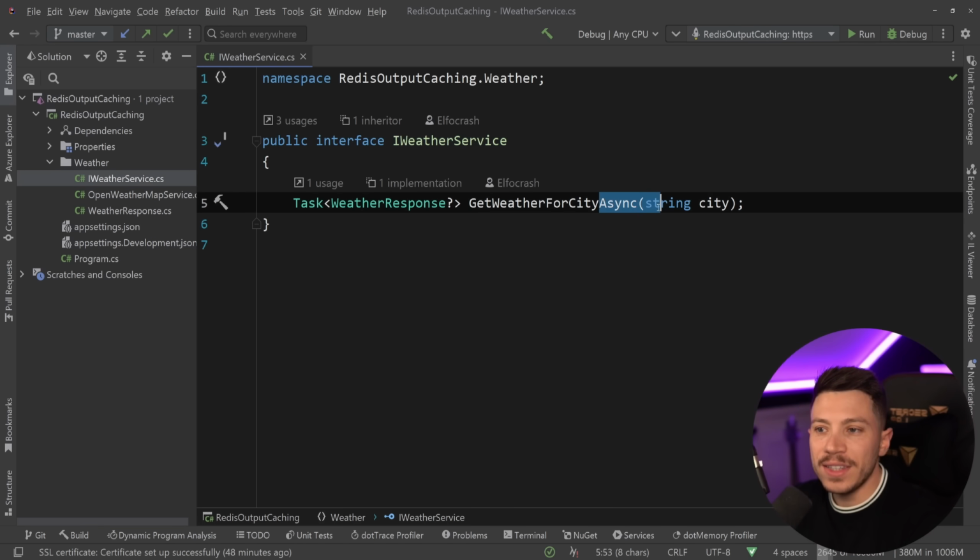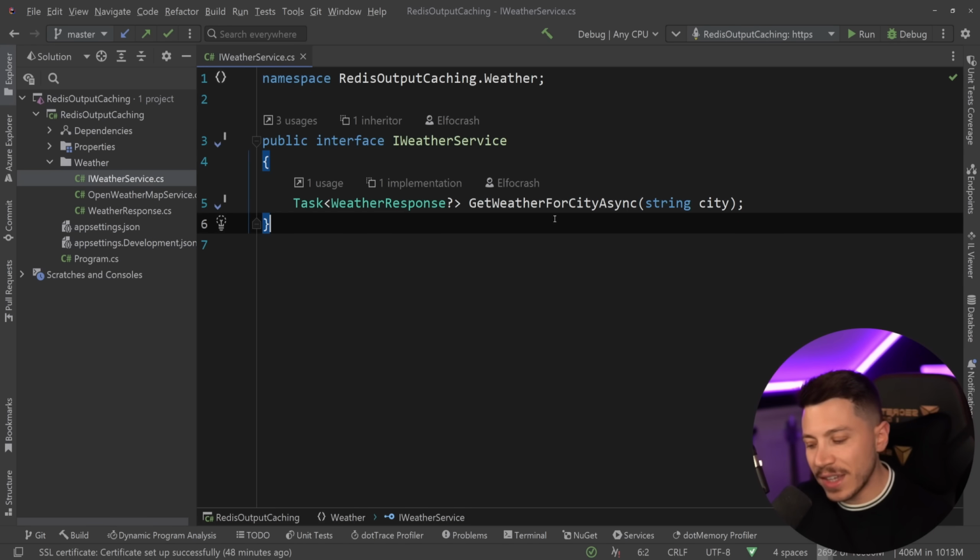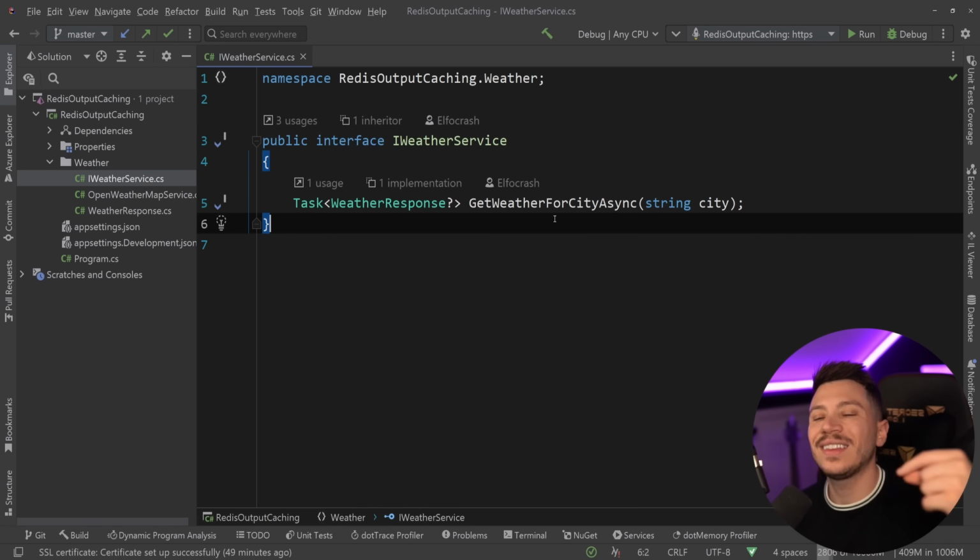Now, why did I say async here? Well, that's kind of the norm, and it's more of a legacy thing that we carried over, because you have to understand where it comes from. Back in the day, C# only had synchronous methods. You would return a void, unless the task was supposed to just run in the background, or you would return the type itself, not a task of the type itself.